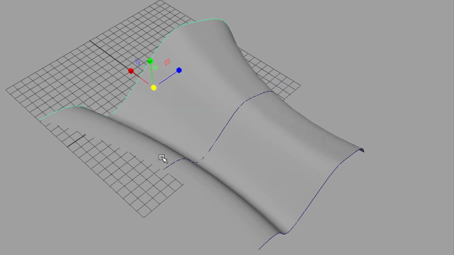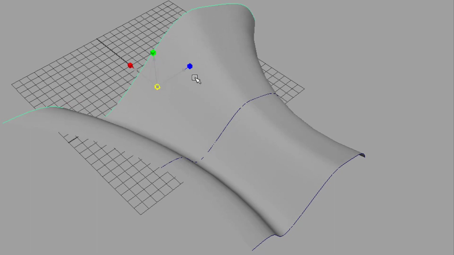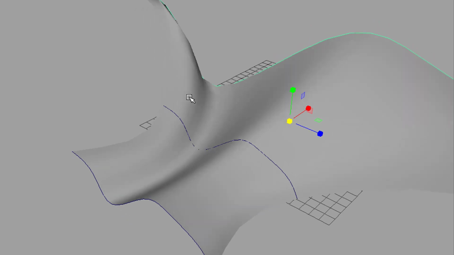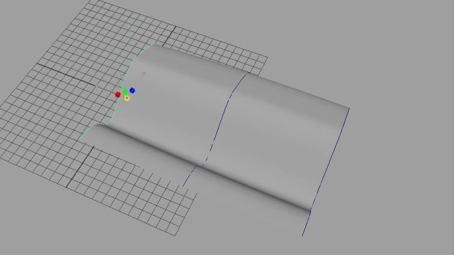The NURBS modeling tries to keep the flow perfect through that curve. It has to follow that profile curve, of course. So when I stretch this out too much, it really creates stress here, but it's still okay. The NURBS surface behaves well.